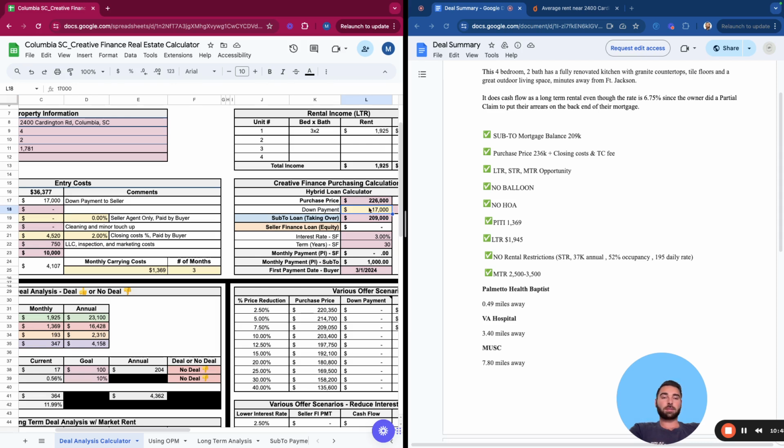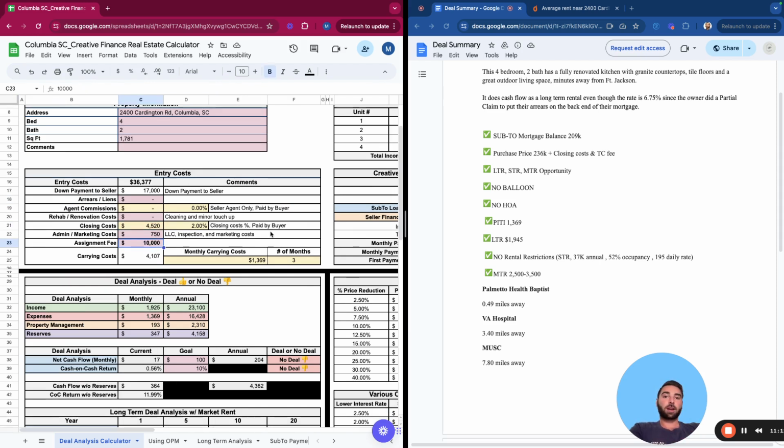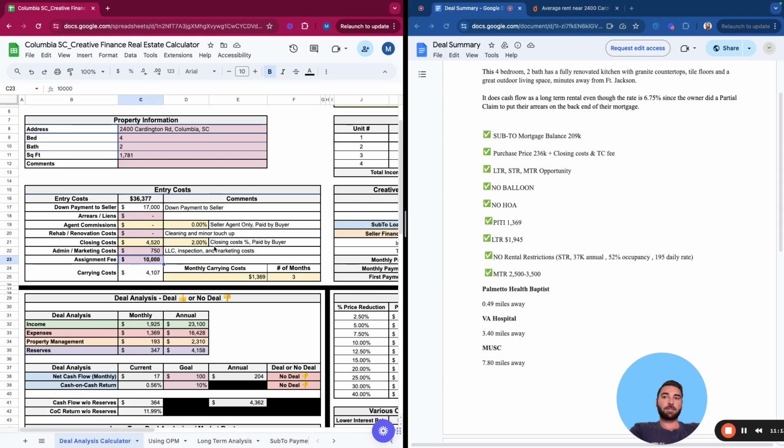Right, you're paying the seller the down payment. I mean, there's a combination of 17,000 plus 10,000, so 27,000 between the seller and the wholesaler. Maybe all 27,000 is the wholesaler, maybe 5,000 is the wholesaler, maybe 10. We don't know. We just know the 10,000 plus 17,000, 27,000 total is split between the seller and the wholesaler. So let's see. There really isn't a ton you can do. You can try to negotiate down the assignment fee a little bit.